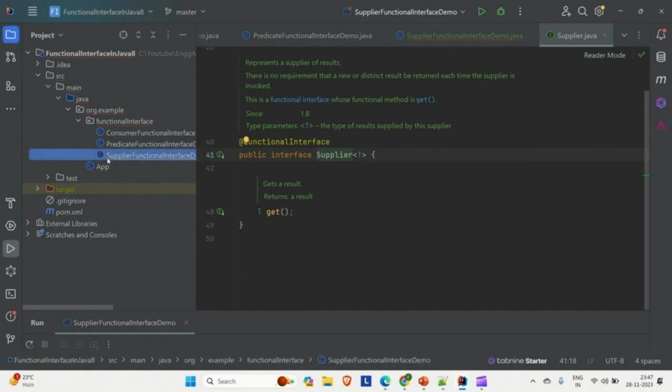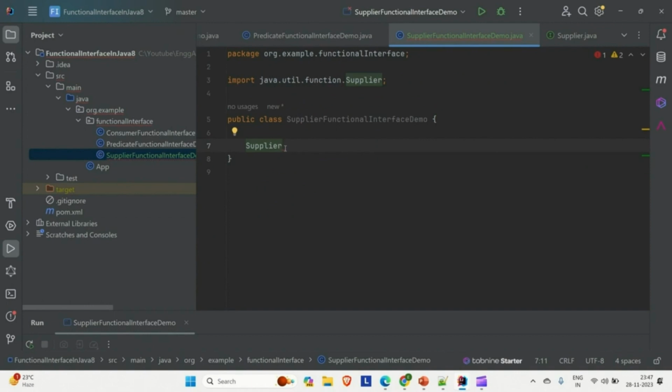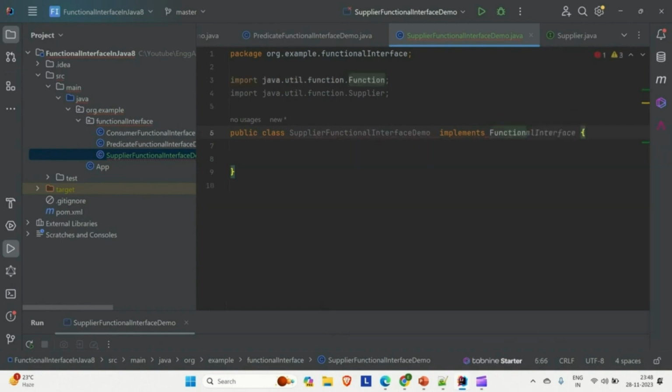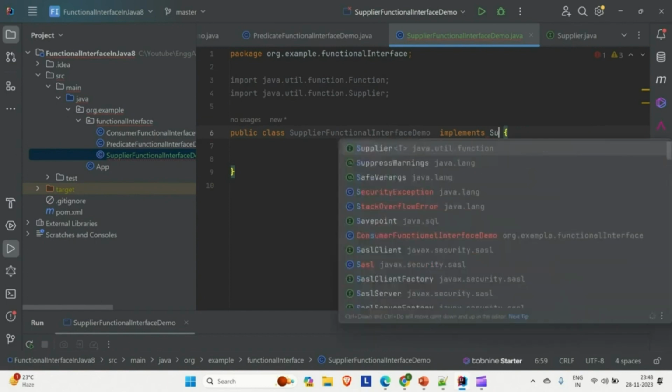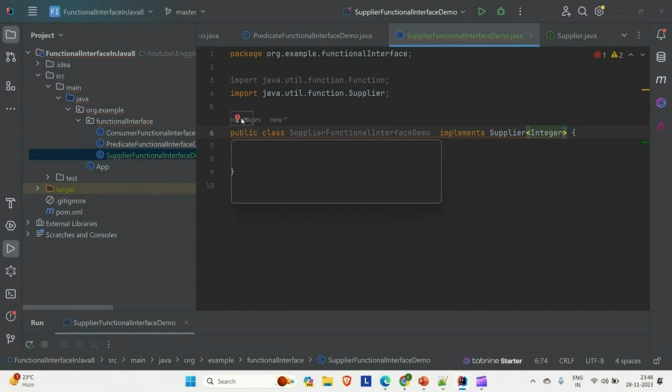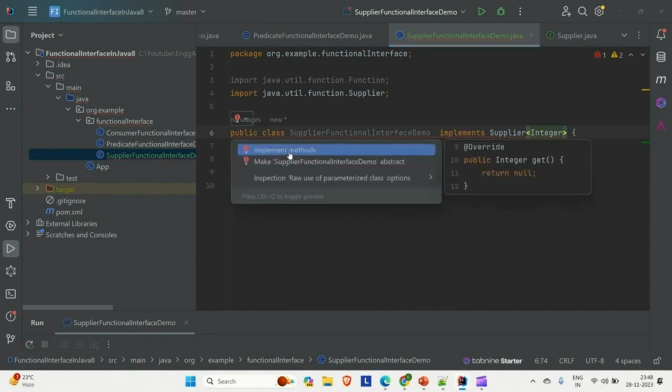Now come here to this class. First of all, we'll implement it the traditional way, the way we implement interfaces, and later on we'll move to the Java lambda expression. So we need to implement the supplier here. Let's say the type is Integer, so we can only return the Integer type from the get method.